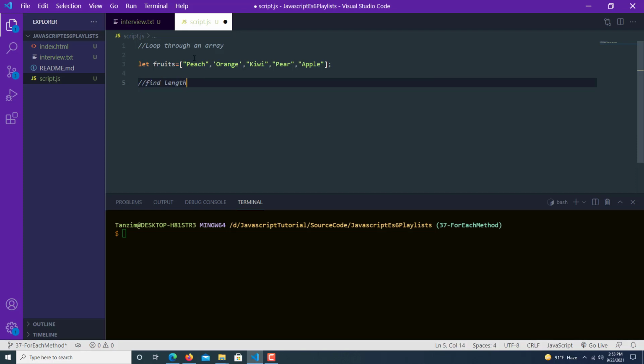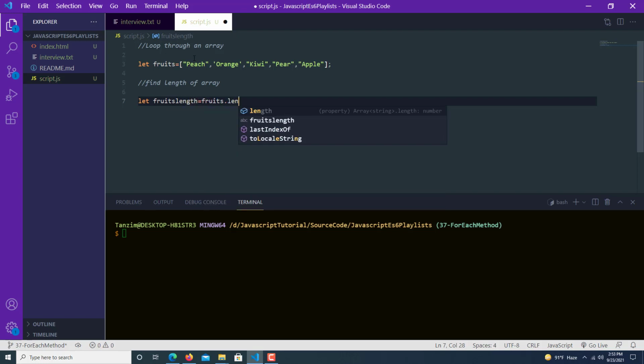First of all, find the length of the array, that is let fruits equals fruits dot, then do a for loop.